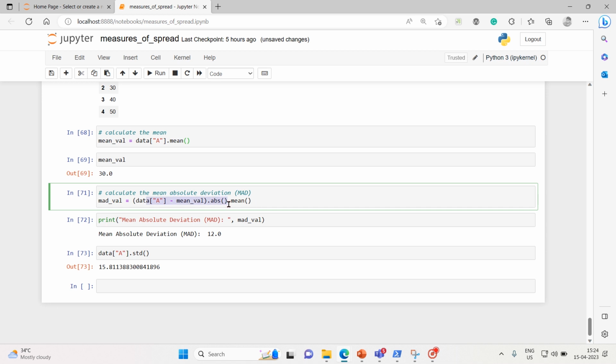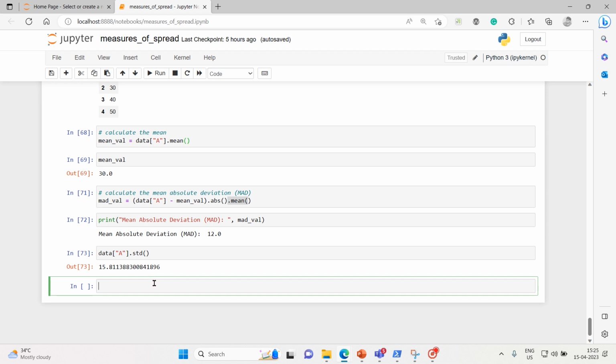So we have taken this and then applied an absolute function to it. Then at the end we have taken the mean of everything, which gives us the MAD value, that's the mean absolute deviation value. Know that the MAD is a measure of variability that's less sensitive to extreme values compared to measures like variance and standard deviation, as it only considers the absolute differences between the data points and the mean. So it's often used in situations where the data may have outliers or extreme values that can heavily influence other measures of variability. In those cases only we will use MAD.